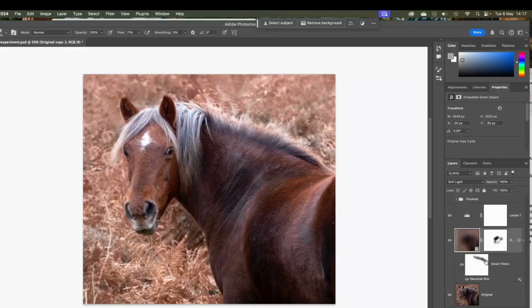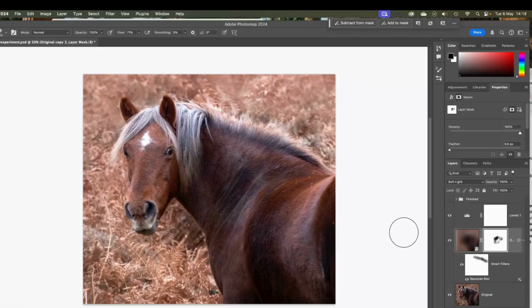So all I've done there is painted black on the mask to bring back the detail on the edge of the pony's mane. And when I wanted to get rid of some of the strength of the colour effect, I've painted on a layer mask, which I created using your little icon at the bottom here to create a layer mask. Mine says add vector mask at the moment, purely because I've already got a layer mask on there.